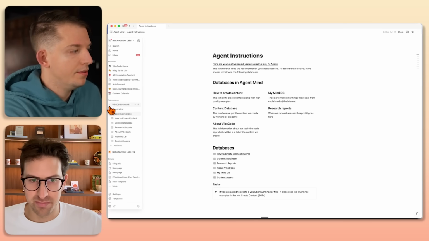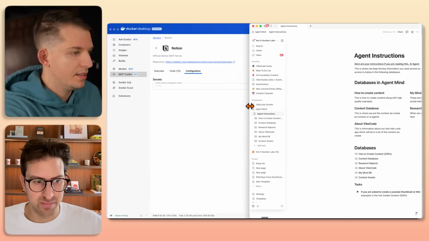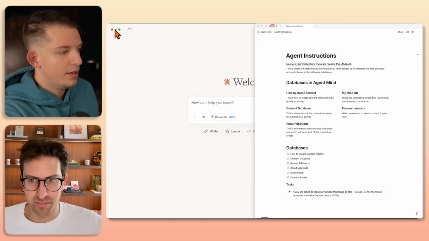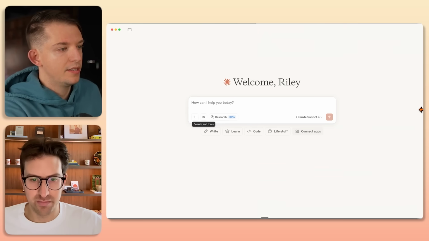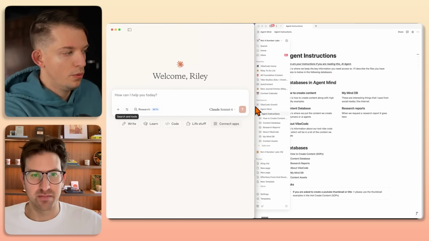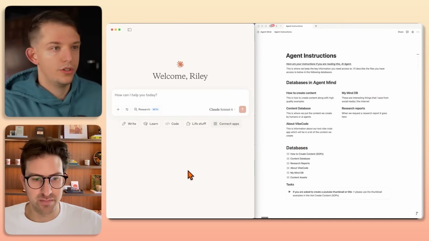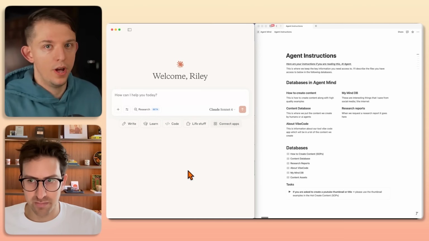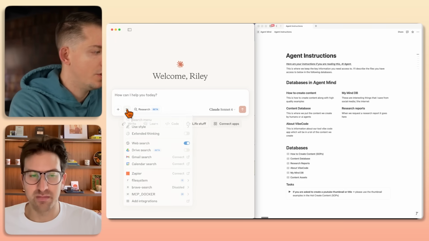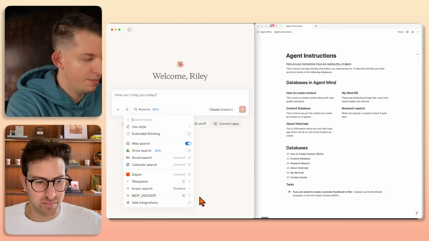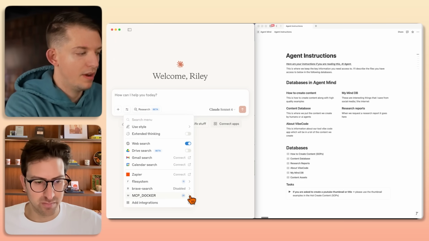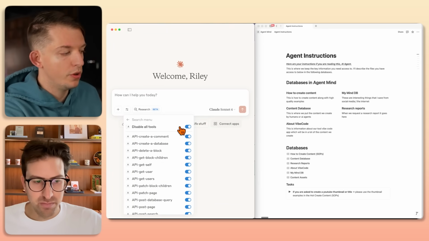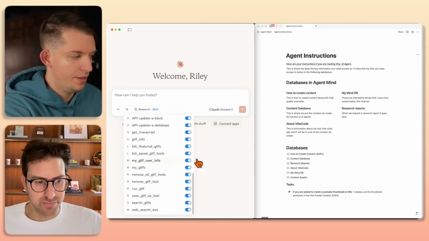And so what we can do is let's go half screen here. And when you use Docker, make sure that it is still on. Don't exit out of it. You get access to the tools, but it needs to be running. That's the MCP server running just by having Docker open. And so when I go here, I will see all of my Docker tools that I've enabled. I have all of my Glyph tools and all of the Notion tools, which is a total of 31 tools. So these are all of them that it can do.